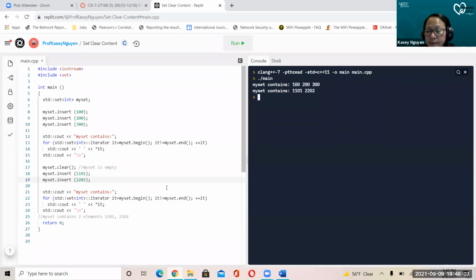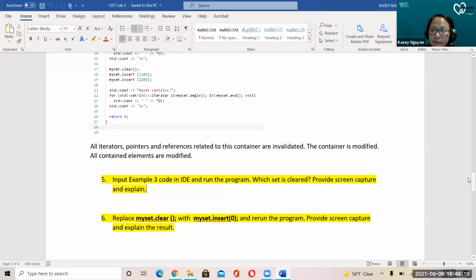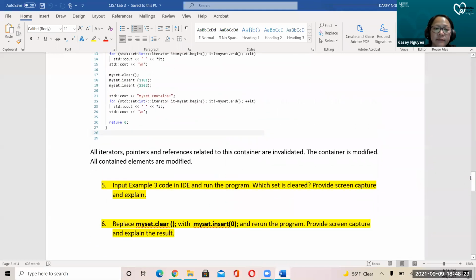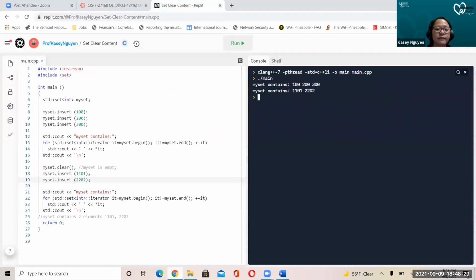Any question? So if you don't like using the for loop like this, you can definitely use the regular for loop or even for range.